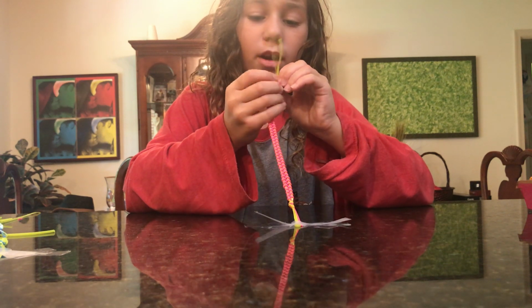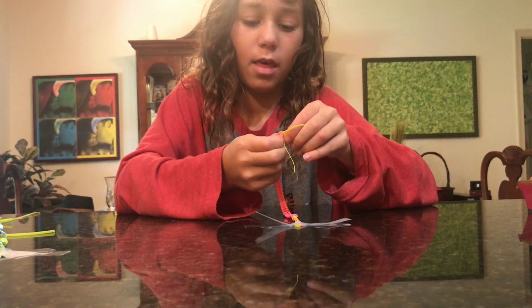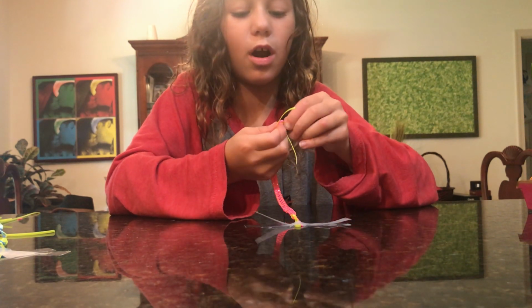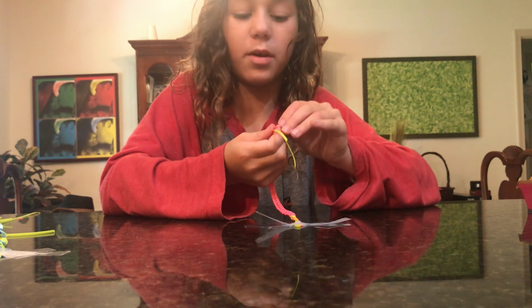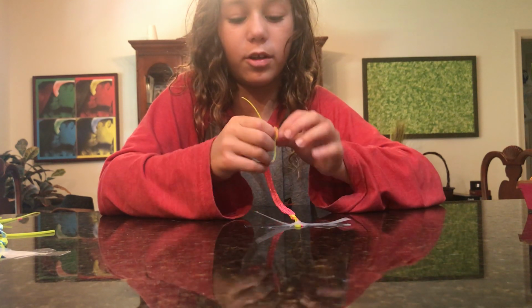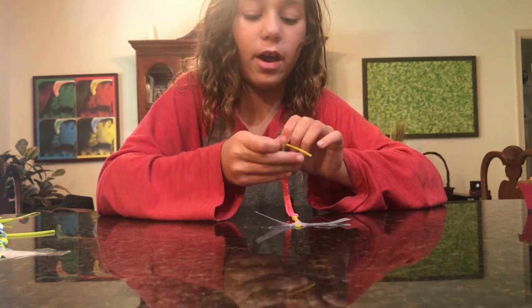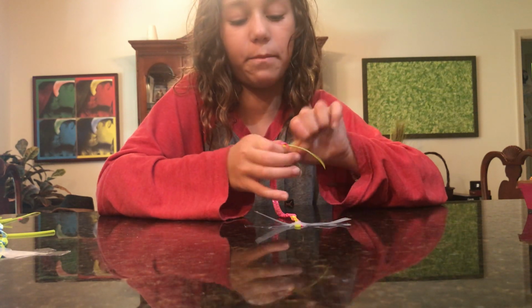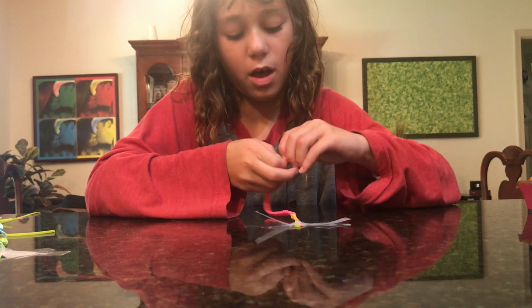and make another knot at the bottom. It might be a little hard because it might be a little short. Like the outside color might be a little short and then the base color is probably gonna be longer. And that's why I do the strings one at a time. I don't do them all three at the same time. I do them differently in a different order.